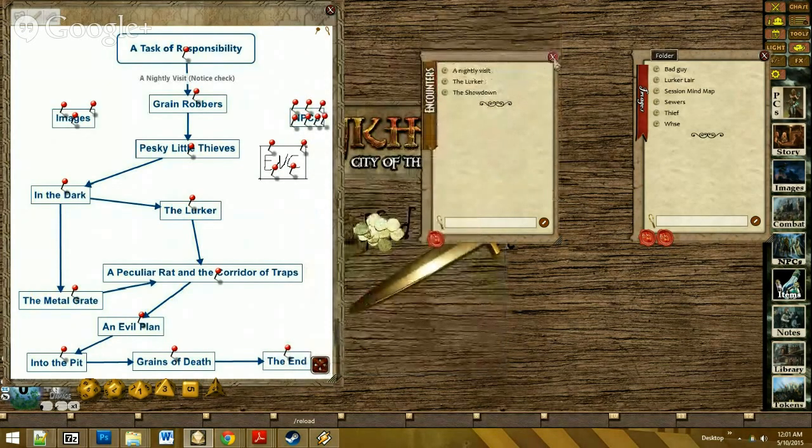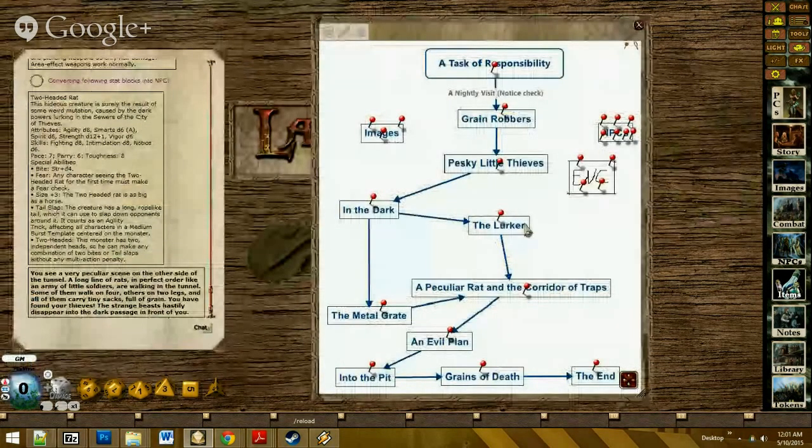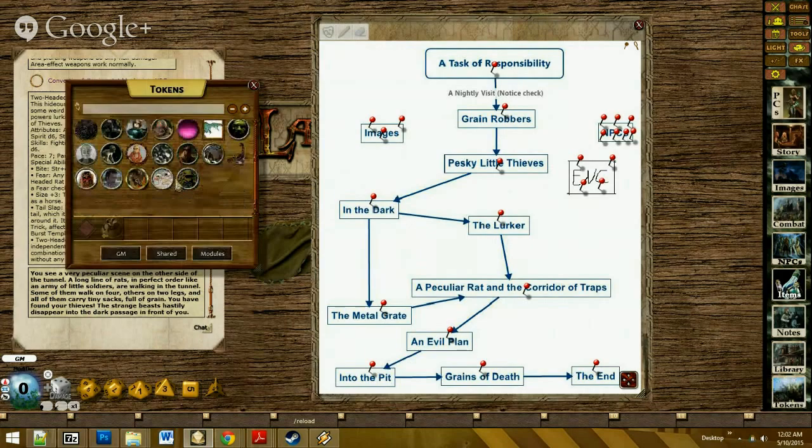All right, so I've got my mind map. I've got all my push pins for everything I might possibly need. If I want some more, I can just drop them in there, update my map. At this point, I could also polish it a little bit for the tokens if I wanted better tokens than just letter tokens. I go looking for them either online for images or tokens I already have here.